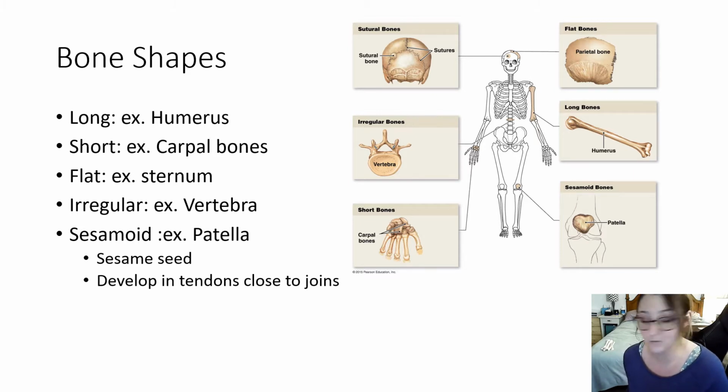And then sesamoid, which is not dissimilar to the term sesame seed, which is where that name gets its derivative from. What is interesting about sesamoid bones, such as the patella, the bone that makes up your kneecap, is that it grows. You are not born with a sesamoid bone, such as your patella. You develop it later as those areas in those joints have a lot of stress and tension. So they are there to relieve that stress and that tension.